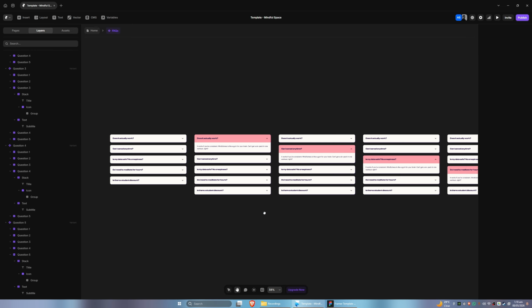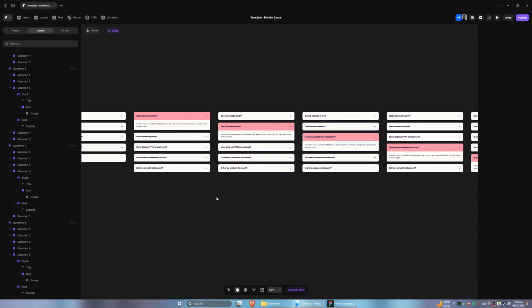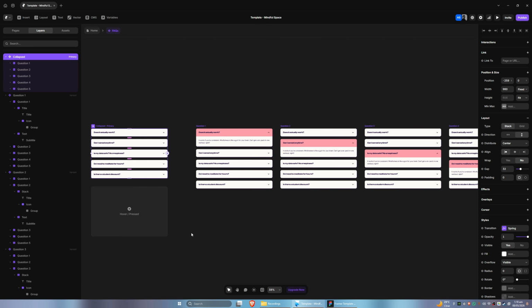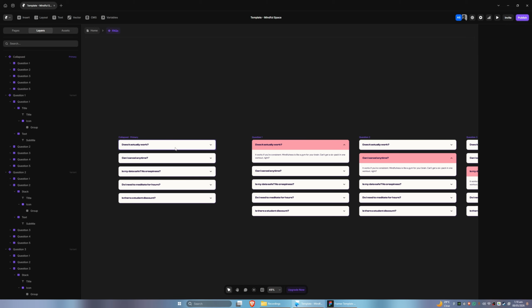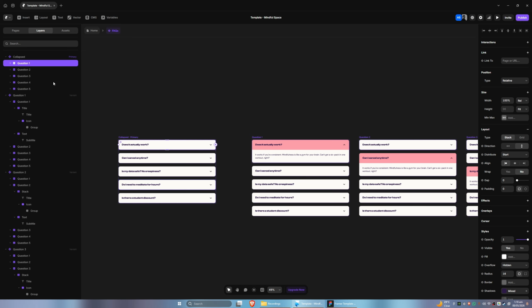All right, so now that we have all the 5 variants of the FAQs, the way we can wire them up is very simple. So basically from this very empty default one, we can either do it on the click of the whole section, whole thing, or we can do it on the click of the individual icons. I think a better way would be to have it on the entire thing, because it's much easier to just click on it and expand instead of having to click on the icon.